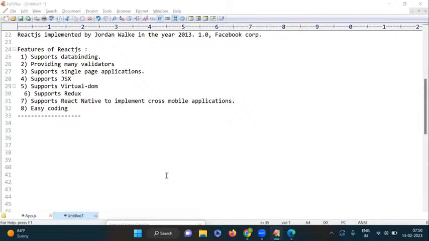We must use Ajax to connect with the API service. For that, we are using Axios. Fetch is also one function available. Using fetch also we can work with the Ajax concept. So in React JS, mostly we are using Axios. So already I told you, we are connecting the API services of the server, and for that we are using Axios. So by using Ajax only, we can connect with the API services, right? Yes.